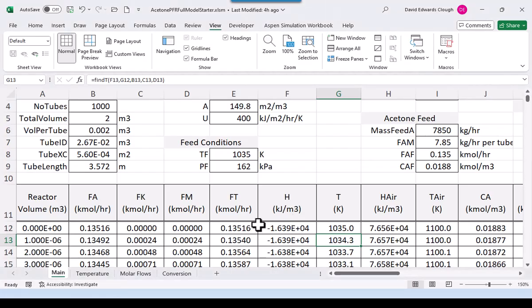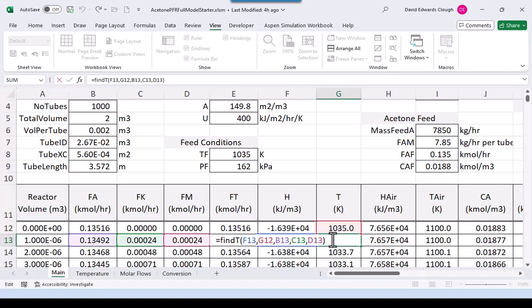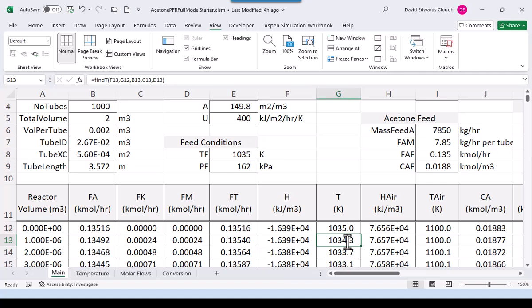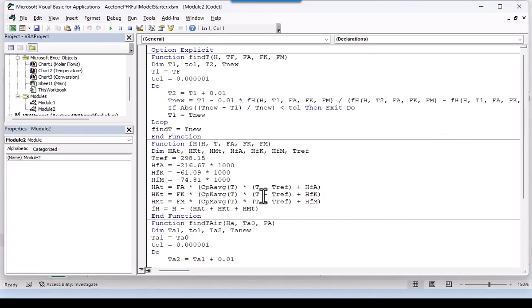So as we look at that, and we see that if we look at the formula here, it is now using, excuse me, a VBA user-defined function to find the temperature. So it takes a little bit for this to update once I hit enter. And it's the same thing when we get over to the temperature of the air, it uses a VBA routine to do that. So to complete the story here, we have to take a look at those VBA routines. So let's go over to Visual Basic.